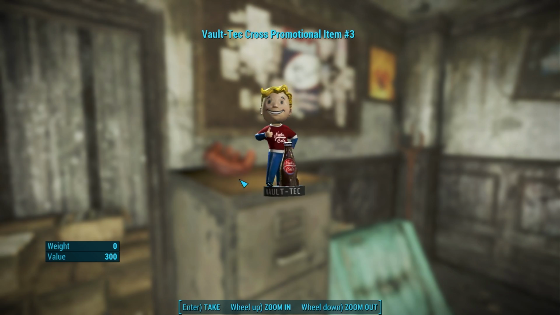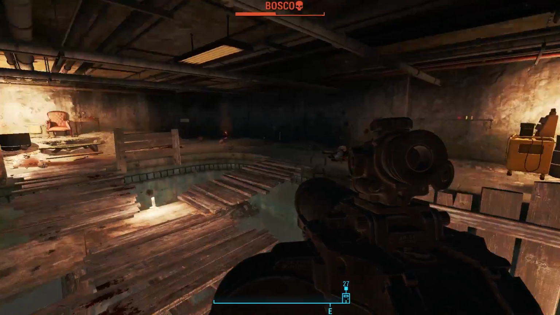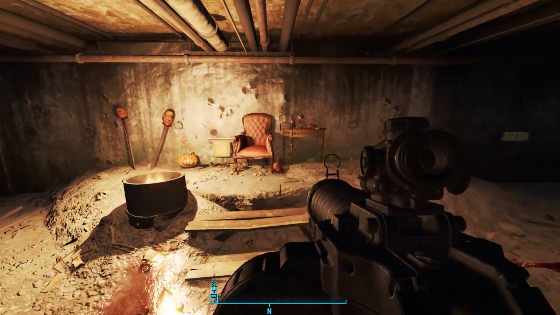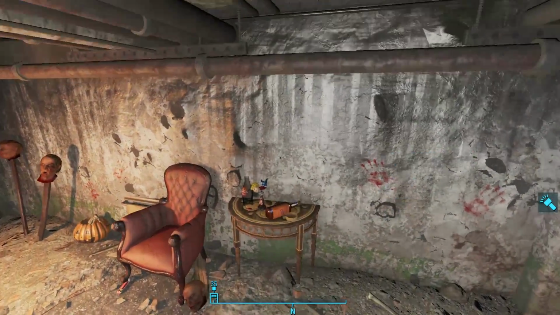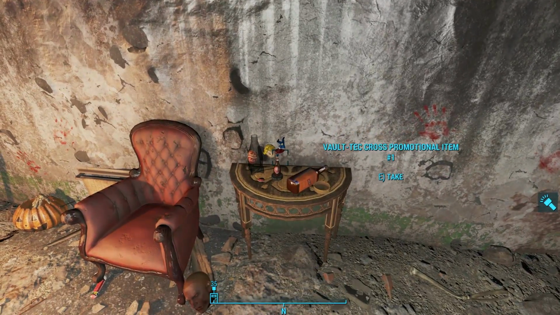Nice. The next one is at the DB Technical High School. Looks like Bosco found this and kept it as part of his personal collection. We find it on a table next to his throne. Bingo.